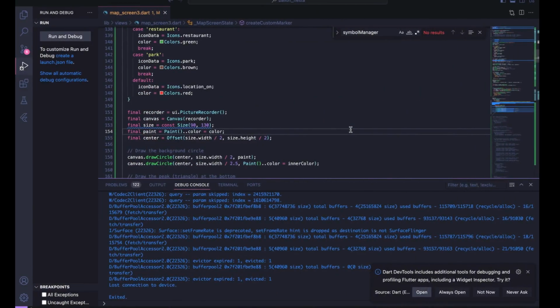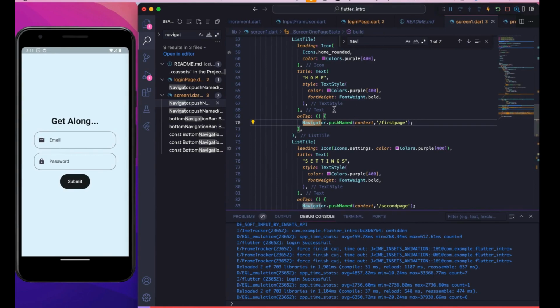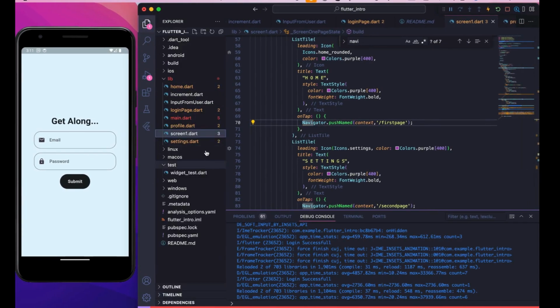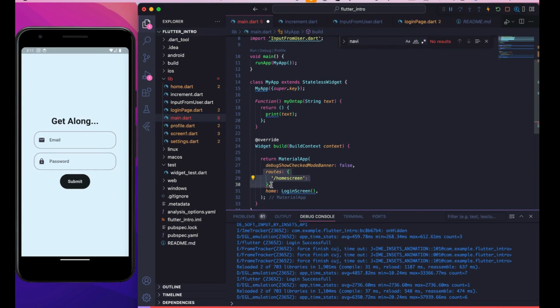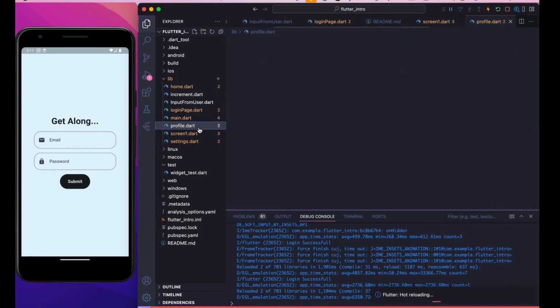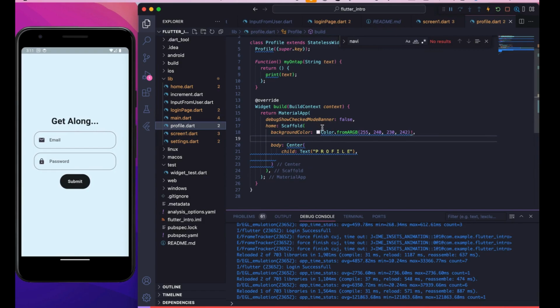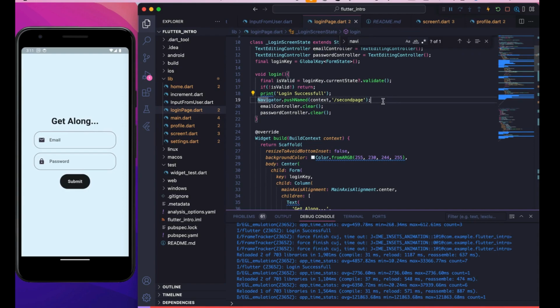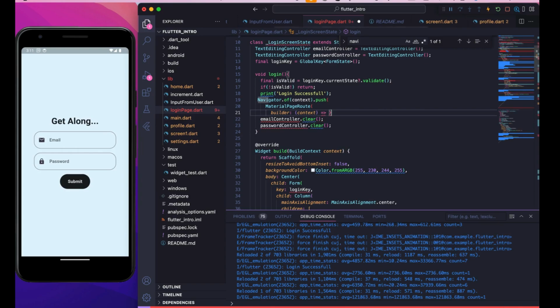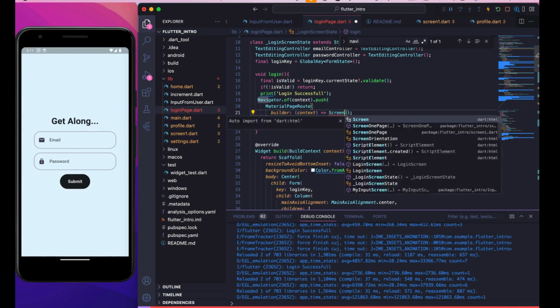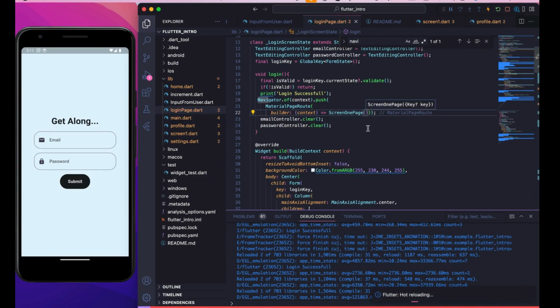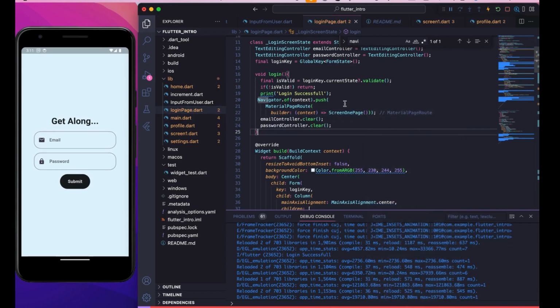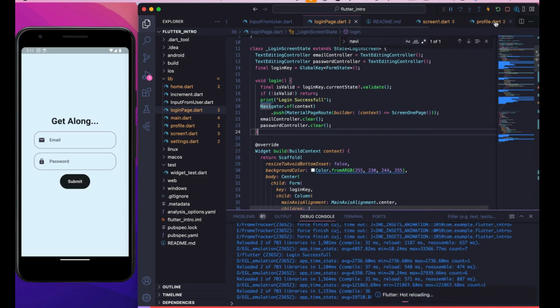So let's just copy it and add it. So here we go to landing page, remove this routes and stuff, and let's directly add it to the, sorry, no, I use GetX, so we don't remember this usually. So in this column you just add the navigation call, add the required brackets, close this, and screen one page. Boom. So now you get that. Okay, so let's refresh the app.